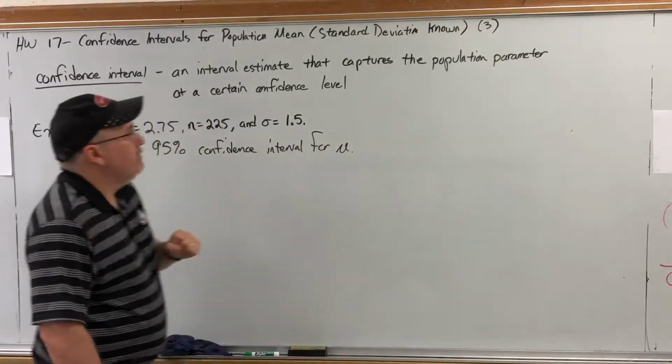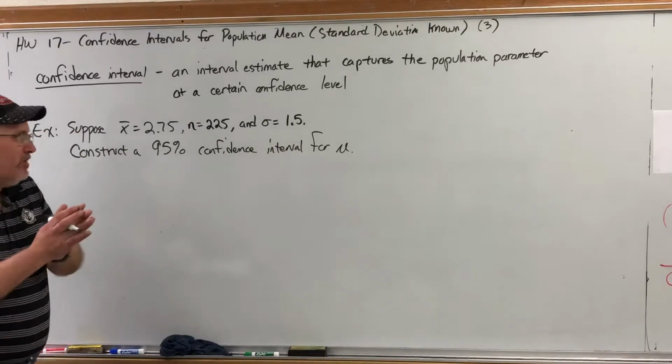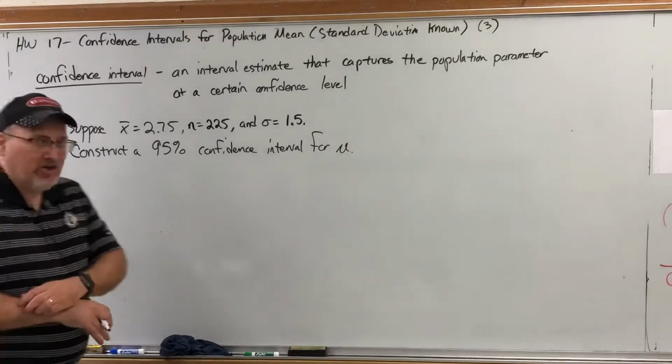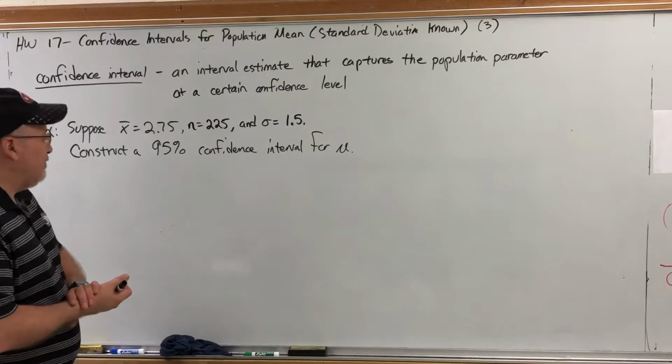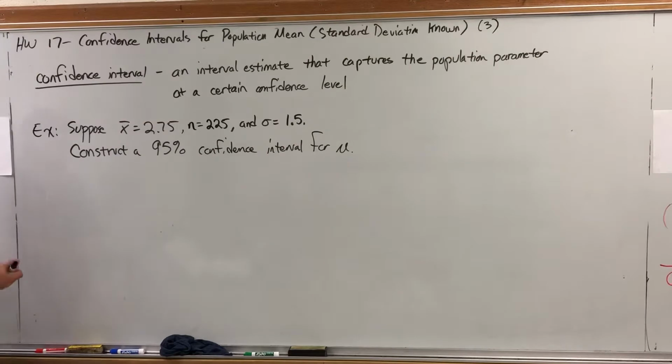parameter. For example, if we're trying to estimate population mean, then we want to say that our interval contains the population mean at a certain confidence level. Now, what do I mean by confidence level? I think I'll explain that as I show you how to actually construct a confidence interval.